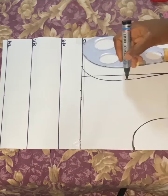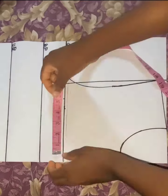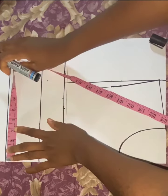Do not mind my curve rule. My curve rule is rugged, okay? It has seen life.